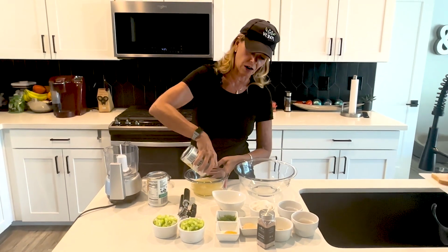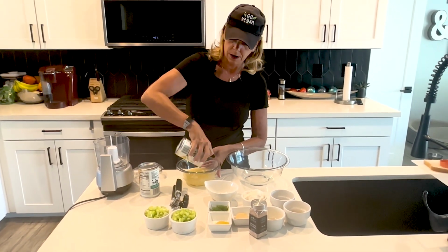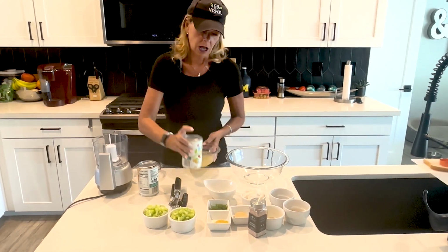And we drain that out. And all you have to do is cover it and keep it in the refrigerator. It lasts about a week. And if you don't use it, you don't use it. And you just toss it.